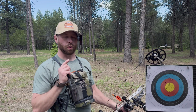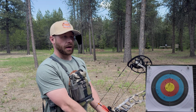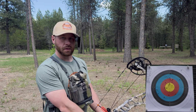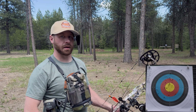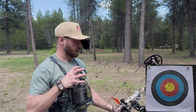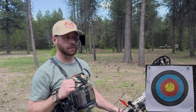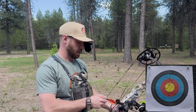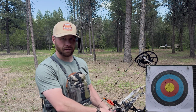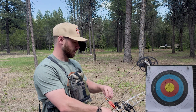So one thing I'm going to start working on now is left-handed shooting. I've had a left-handed bow for a few months now, but I've made a lot of changes to my hunting bow and technique changes, so that's where I've been putting my time. But now that I have this back to dialed in with new arrows for hunting season, I am going to start shifting my focus to shooting left-handed and trying to get the mechanics down, because it's going to take a long time to get to where I am now on a left-handed bow.